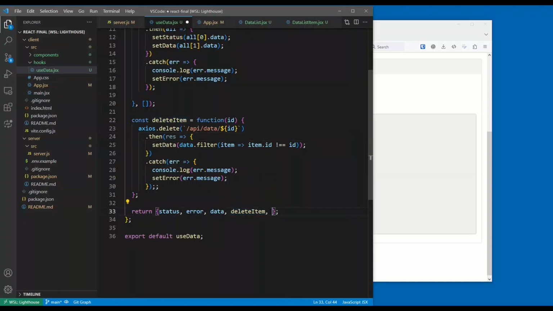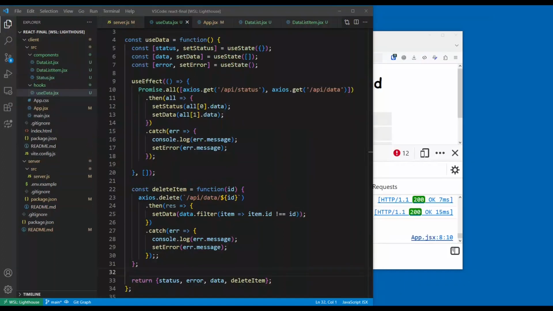Well, now if I expose set state outside, a component needs to know that it must make an Axios delete and update the state. So really not a good pattern. Instead, we have a function called delete item that takes care of all the details of what happens when an item gets deleted. And that's how we use what are called interface functions. Very important concept in software development.